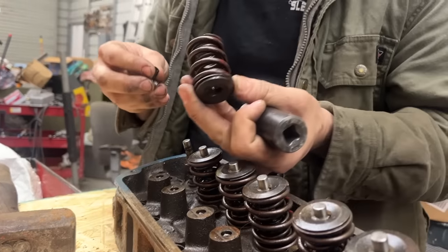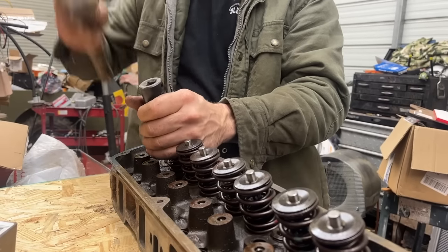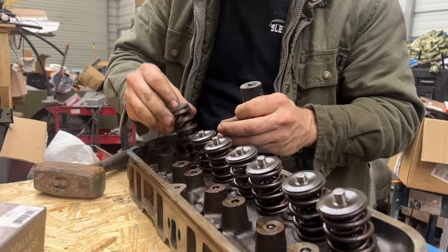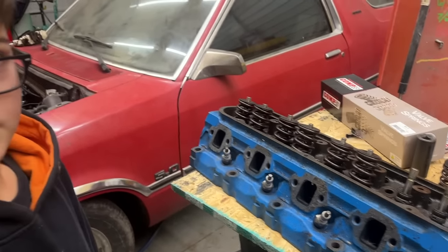Yeah. I'd like to know what these are. I hate running something that I don't know the specs on. He already told me those springs weren't big enough for the cam. So that already scared me to death. Man, that's so much better than trying to use a valve spring compressor every time. This is going to take a long time, so let's go to time lapse.